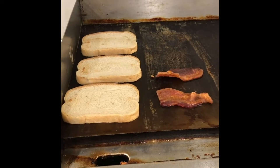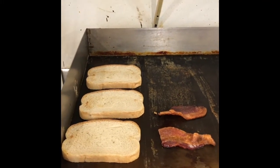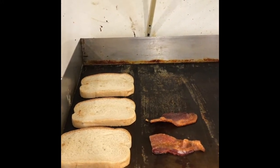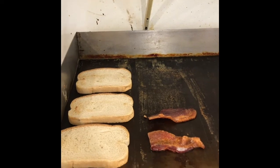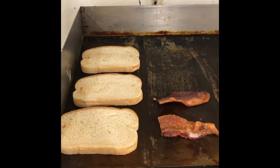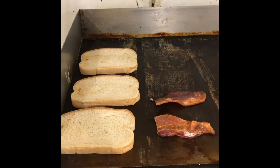We just want a little bit of crunch when biting into the sandwich. We're gonna take it off and build the sandwich quickly. The ham and turkey are both served cold — this is really a cold club sandwich the way we make it. We're just waiting for the bread to get a little brown on each side for a nice mouth feel. This is really the only sandwich where we use straight mayo — no basil mayo or anything fancy.